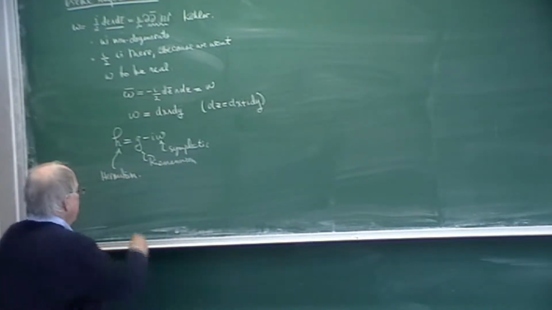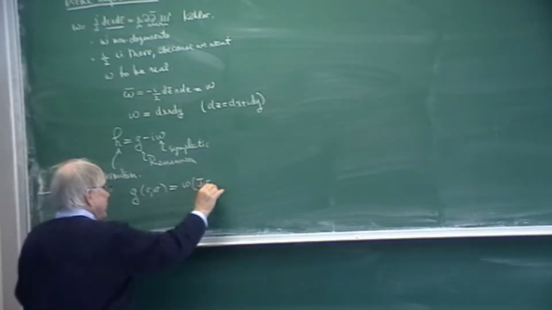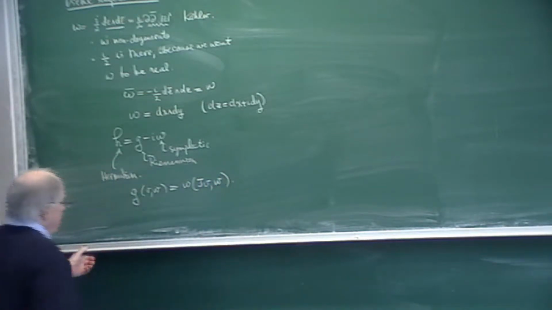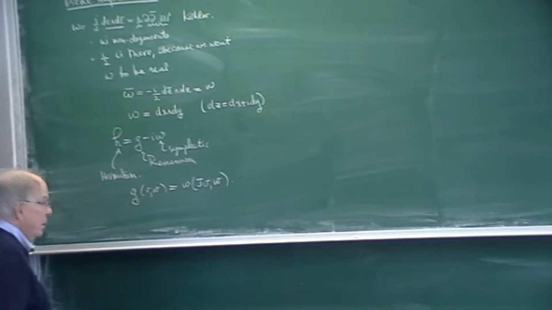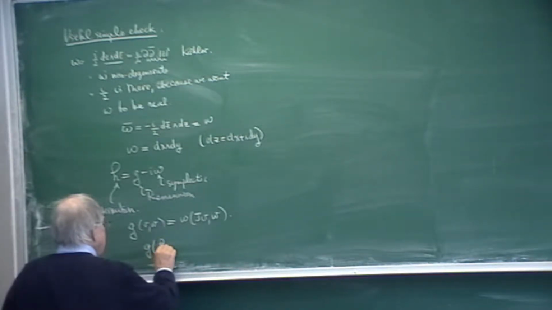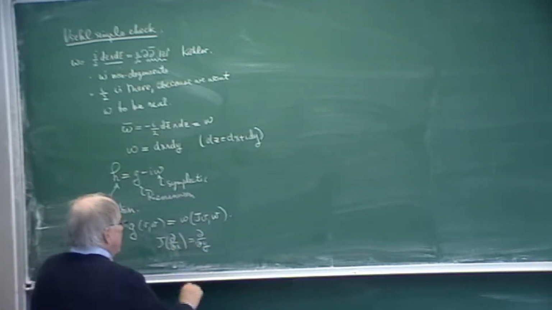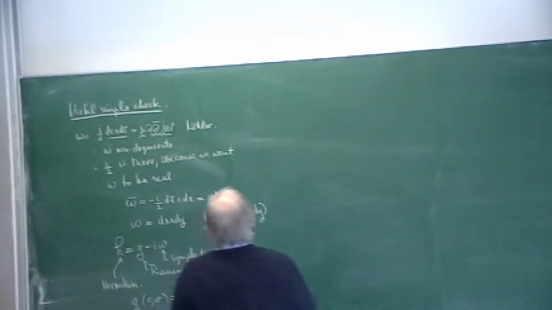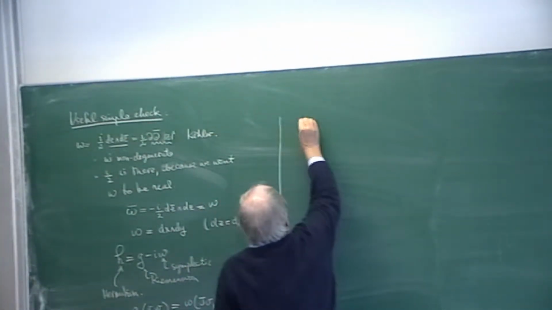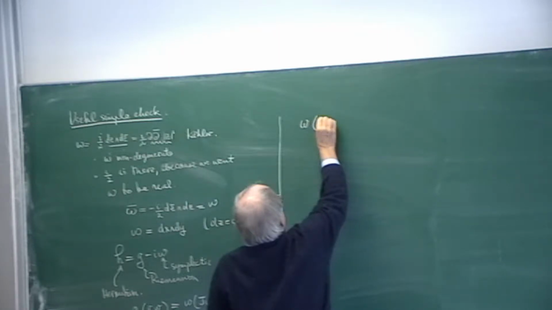Right? And remember what g of dw, the way I wrote it, and there's the danger here that I made a sign mistake. So let's just say that was my definition. So let's just see here, g, well, let's practice. Let's do it on this side. So J of ∂/∂x, as you know, is ∂/∂y. So omega of, for example, J of ∂/∂x is ∂/∂y.